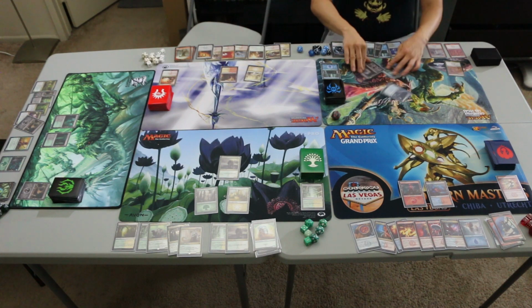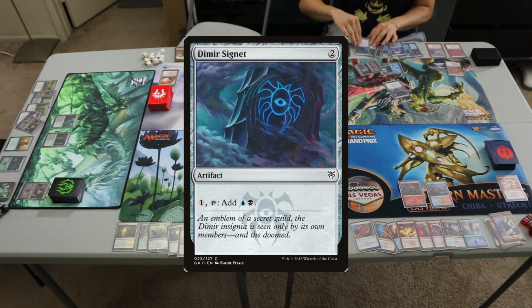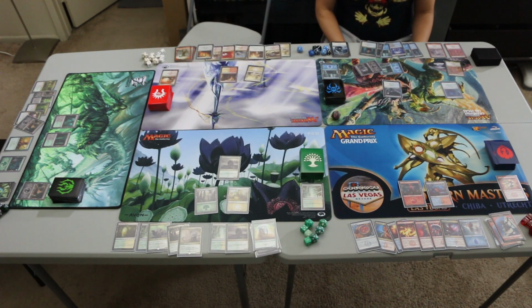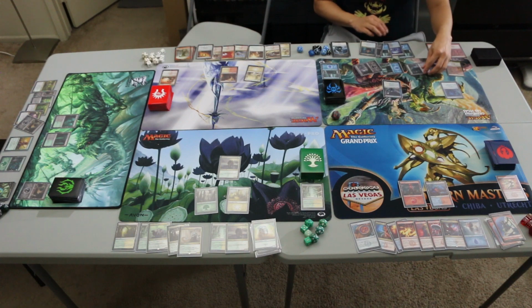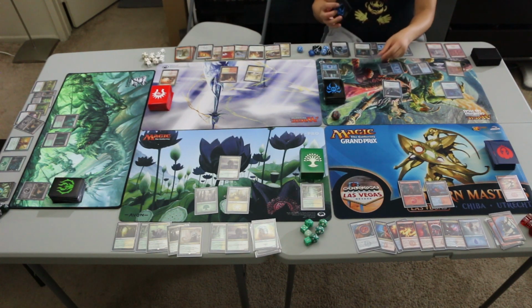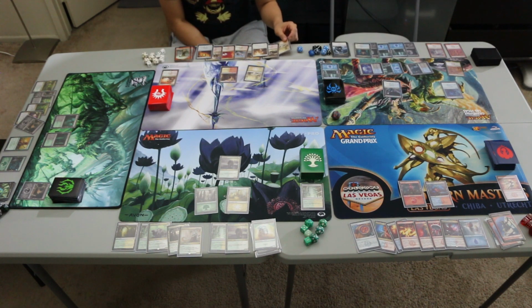Dimir will tap 2 and will play the Dimir Signet. It is an artifact. You can pay 1, tap, and get 2 mana back. And then we will play the Guildgate tapped and we'll play a Dimir Aqueduct, which will bounce the Swamp back into our hand. Boros will play a Plains.